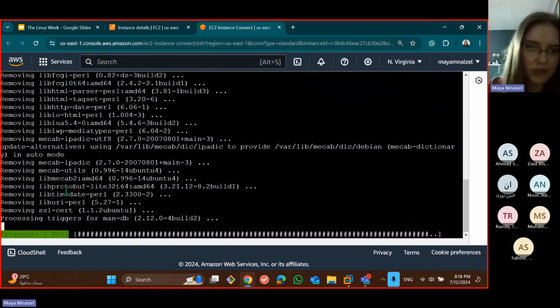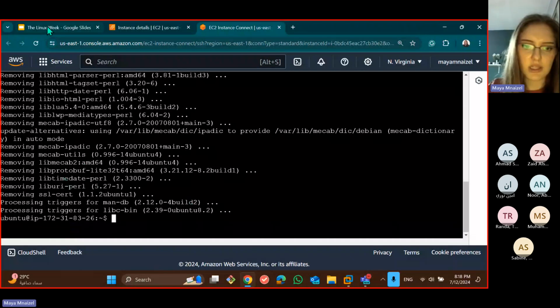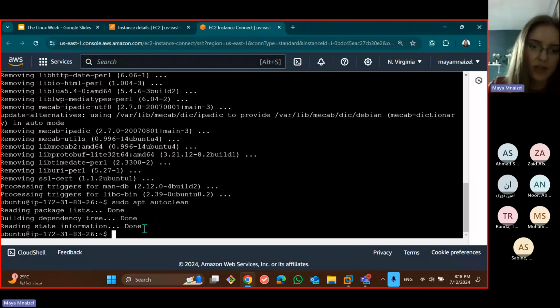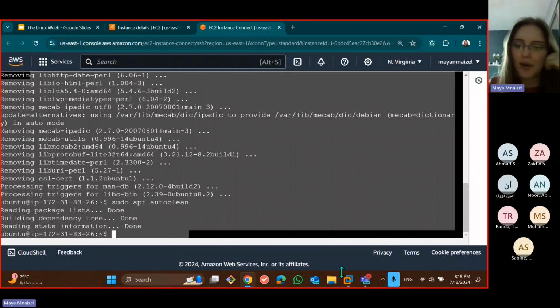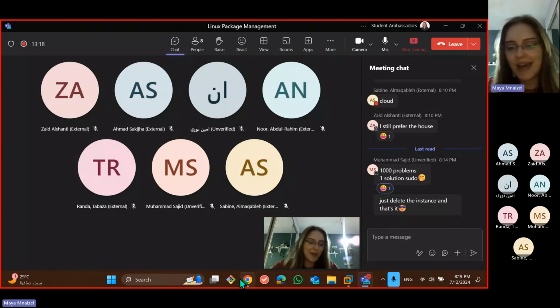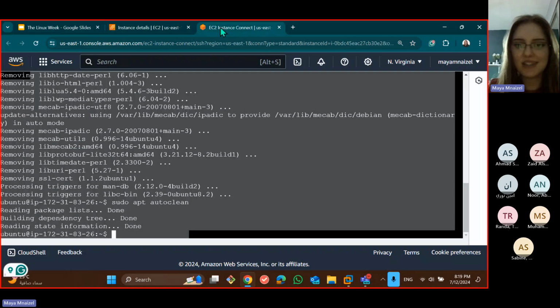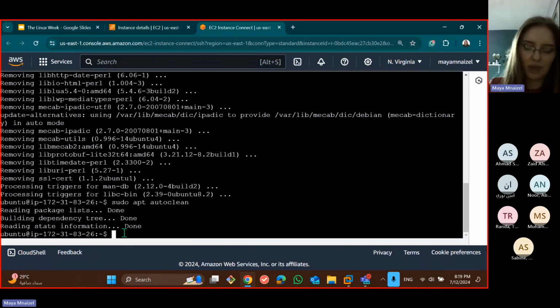Remove anything we don't need. And then autoclean, I guess, yeah. Sudo apt autoclean. So here we have cleaned. We have fixed our virtual machine, and now we have finished everything.